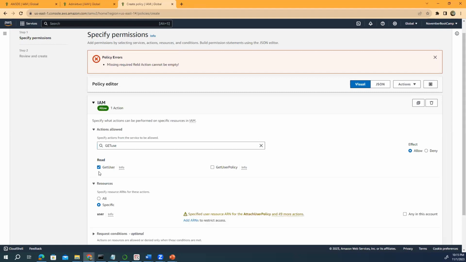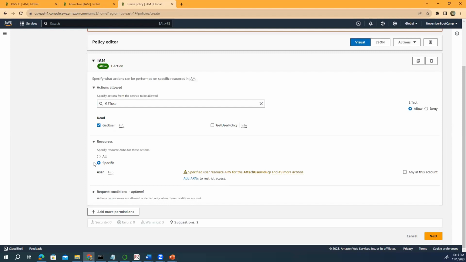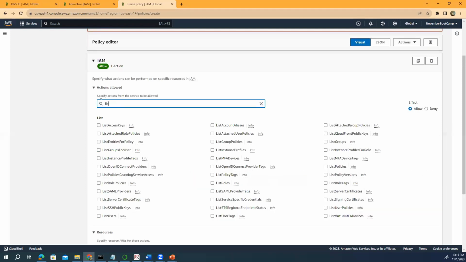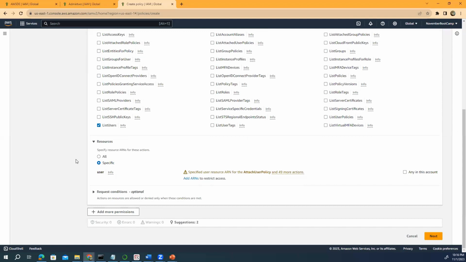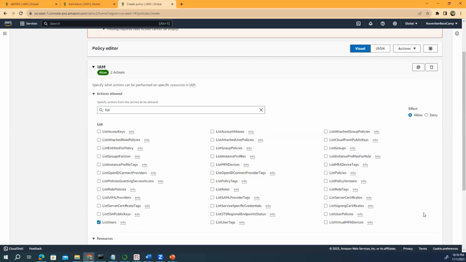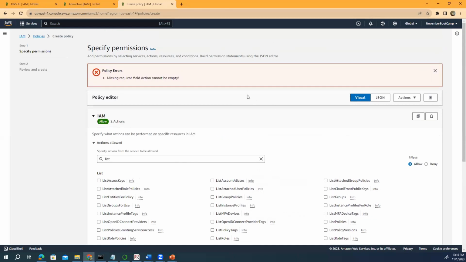Get user. And then I use something like list users. Select this one. And then click on this next. This thing, required field action. Where is that one here?